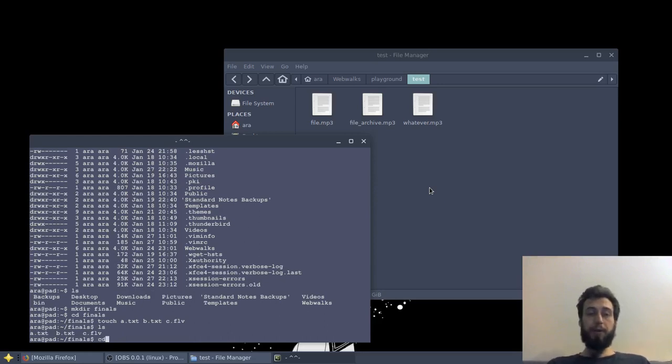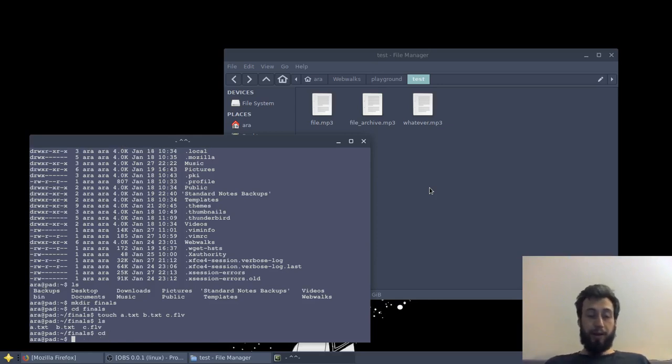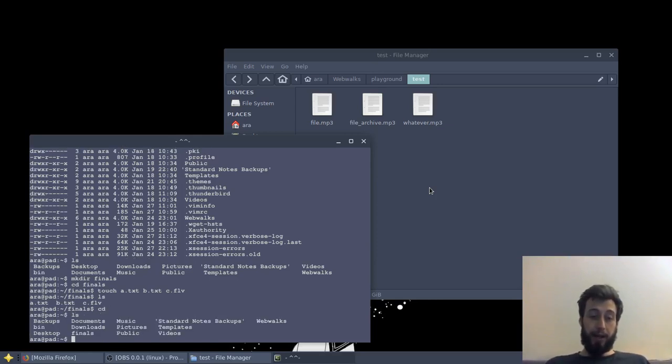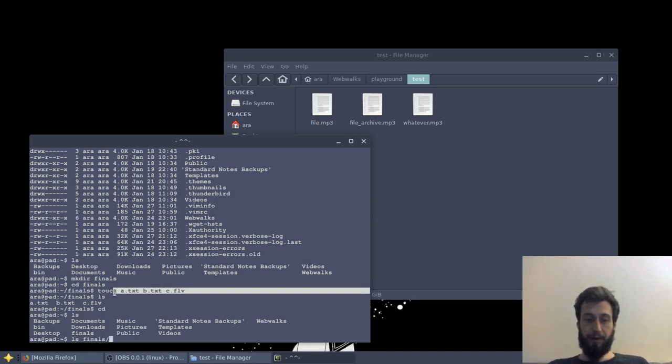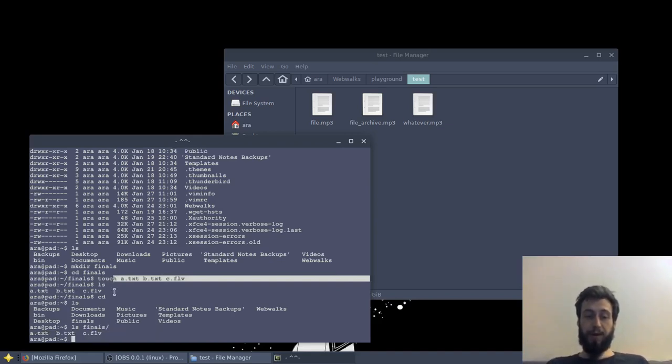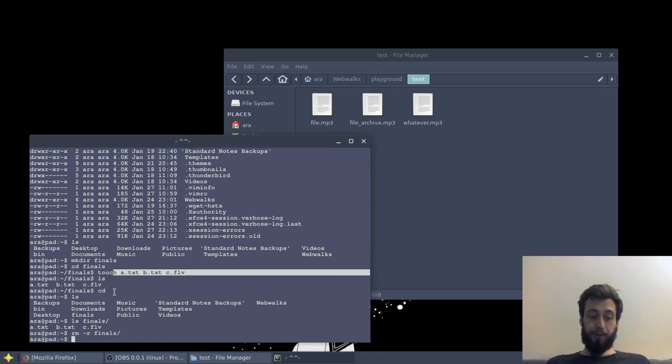If I go back, it was my cat, I was just luring him back here. If I cd back to the home directory and I ls now, I have a finals folder which contains the files we specified here. Like ls finals, you see the files. So if I now, from the home directory, run rm with r, meaning recursive for folders, finals, and press enter, okay, it deleted them. But sometimes it prompts you with the question, do you really want to delete this file or this file or this file?